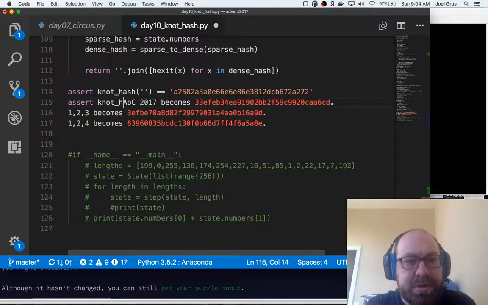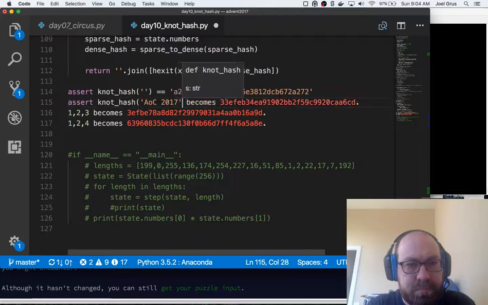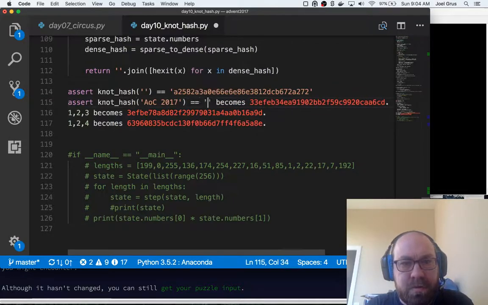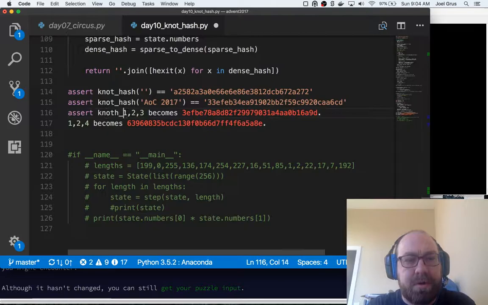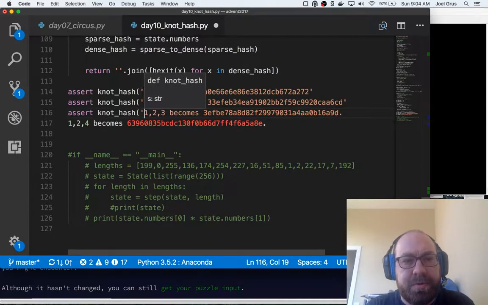And I'm curious how it will handle the empty string. I don't think we dealt with that case specifically. If I have an empty string, it'll just create no lengths, and then it'll add those few that are on the end, right? It told us to add a few, so it'll always do something.